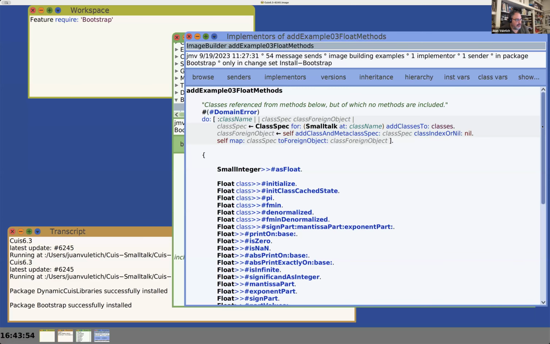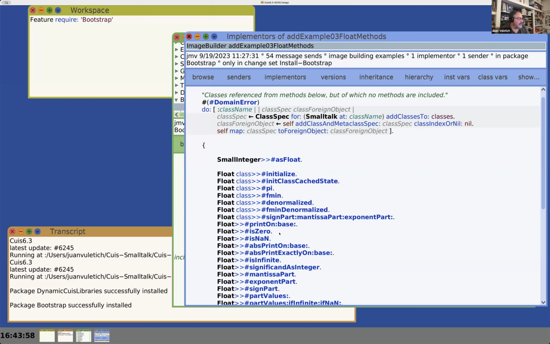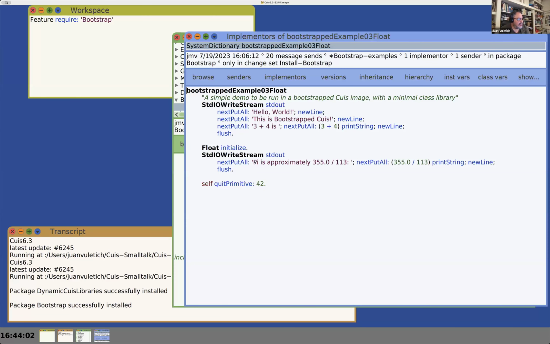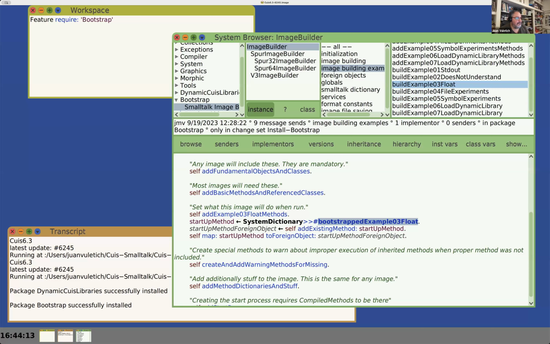It adds all these floating point methods, okay? And the startup method does a little example of floating point math and prints it on standard output. There are further experiments that, well, maybe we'll see them later.